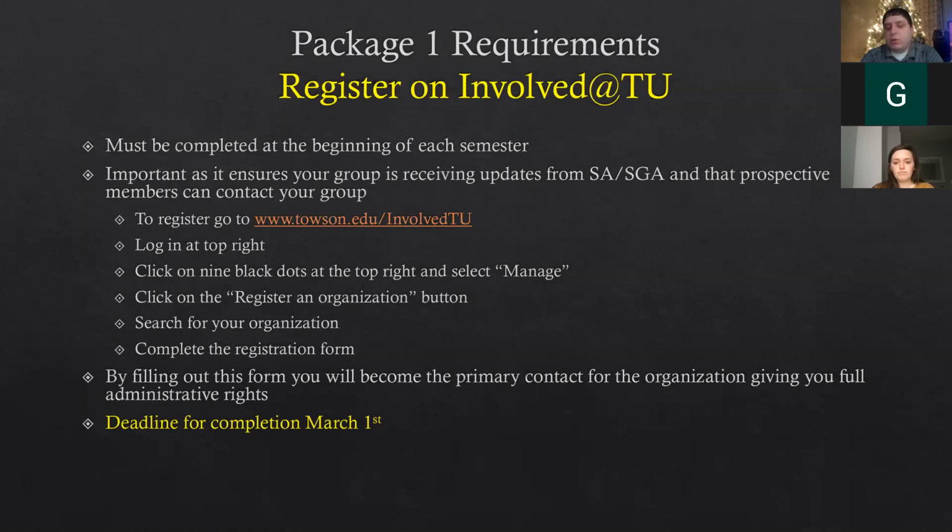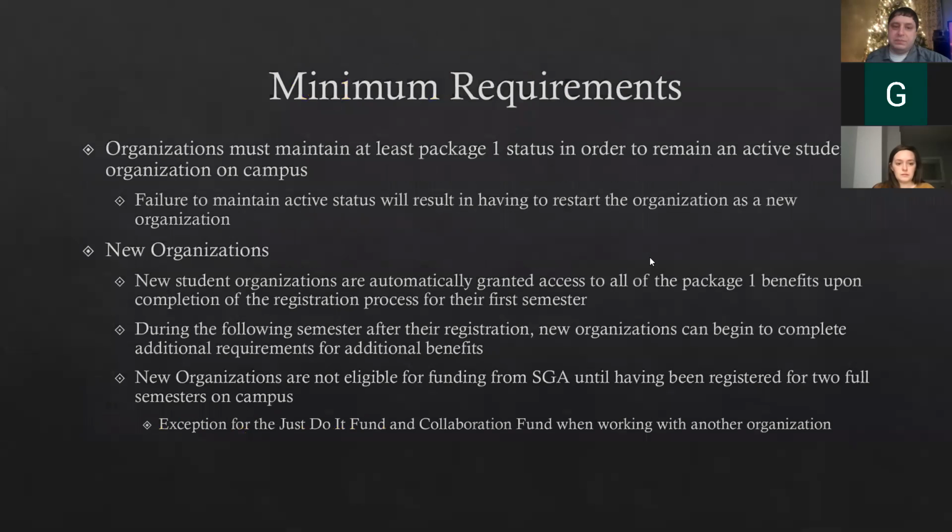But when you complete this form, it will update whoever does it to the primary contact for the group, which will make sure you're the person getting the proper emails and not a previous president or somebody else that shouldn't, so you can stay updated. The deadline is March 1st, but really there's no reason to wait on this. So if you can, please try to complete it ASAP.